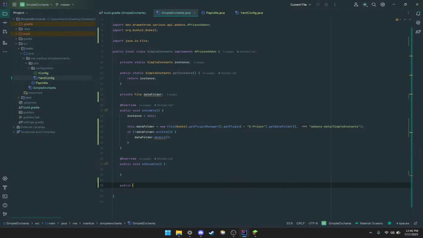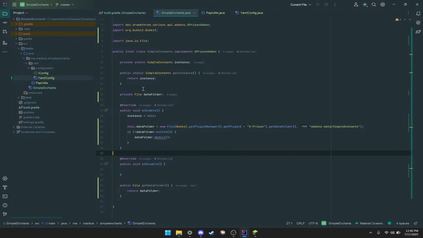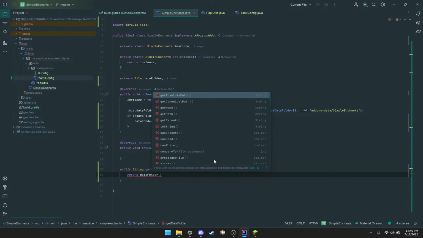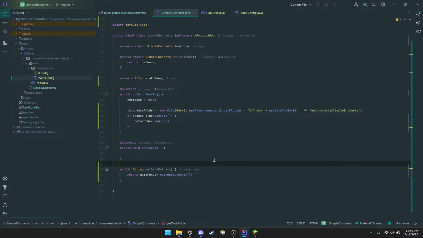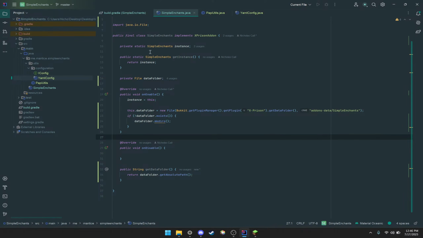Now we can say public get data folder. Or perhaps we should just make this a string, the absolute path. Maybe. Now we'll just return the file.